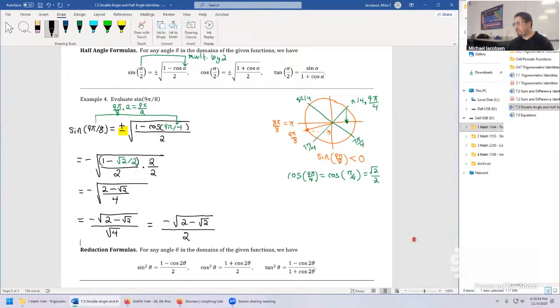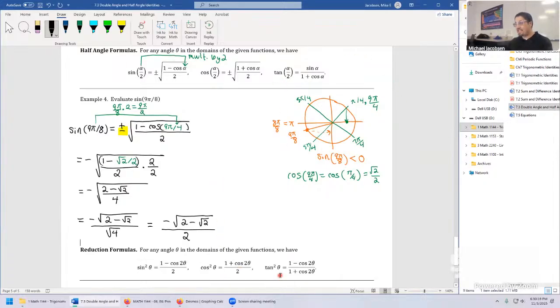Okay, well, after the half angle formulas are the next batch, the so-called reduction formulas. But the great thing about the reduction formulas is really all that's going on here is we take these identities and literally just square them. If you square this, you get this version. Square this one, you get this version. And I didn't square this one.